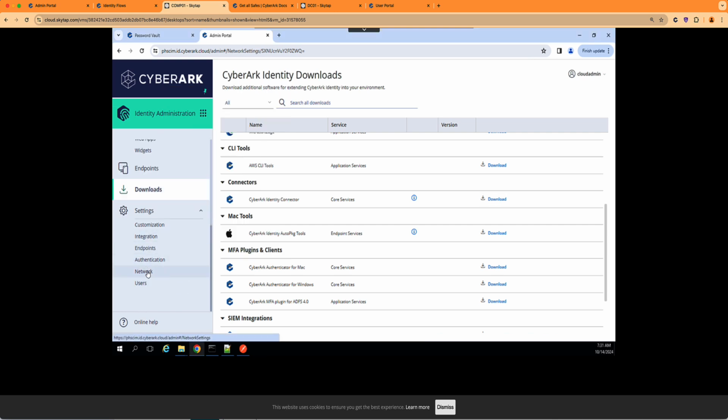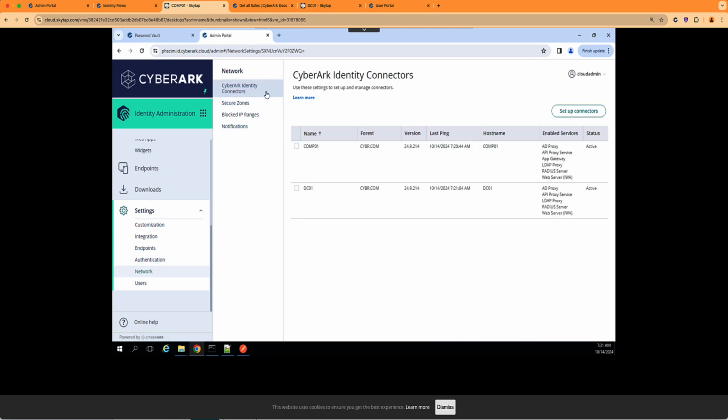Now, in the admin portal for identity, you will find which connectors are installed and registered with our service. And it is important that one of them is running the App Gateway service. This is definable, what kind of role a connector plays. If you click on the connector and you choose actions, you can see that you can disable or enable the service that this connector has available.